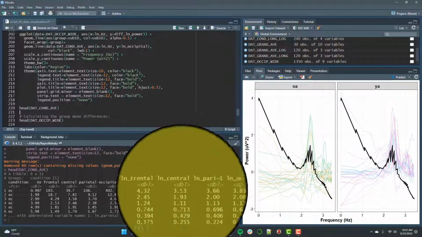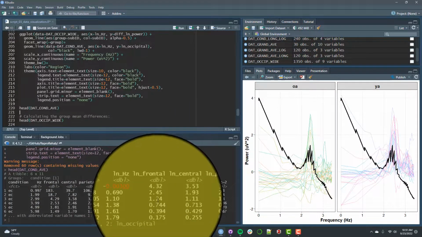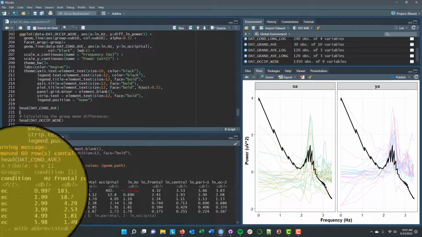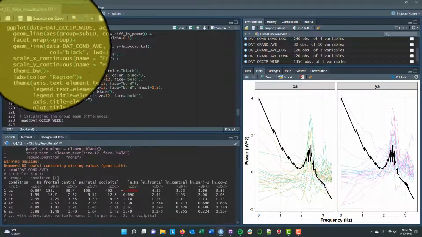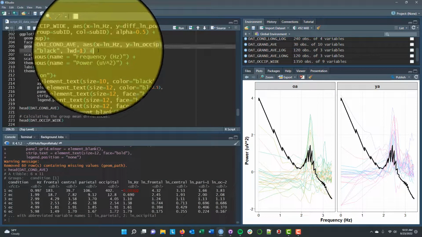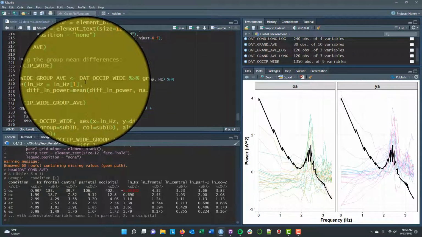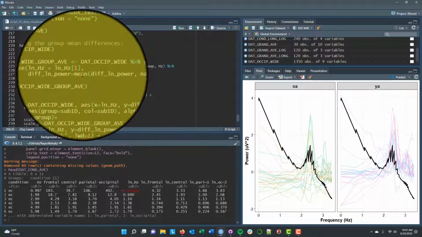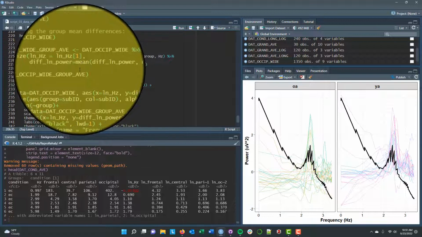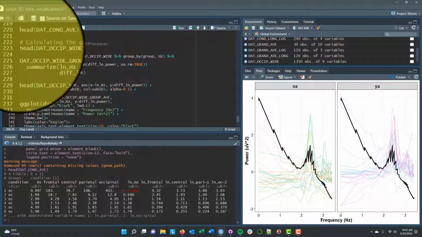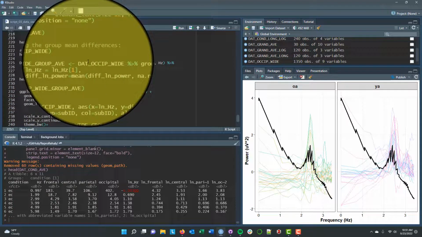So we have to actually calculate some group mean differences, because although we had condition averages in our previous data, we did not have the average group mean difference. So let's do that calculation first to make sure we really get the plot that we want, and then I'm going to talk through what we're actually plotting in the ggplot code in a little more detail. Okay, so let's go to calculating the group mean differences.